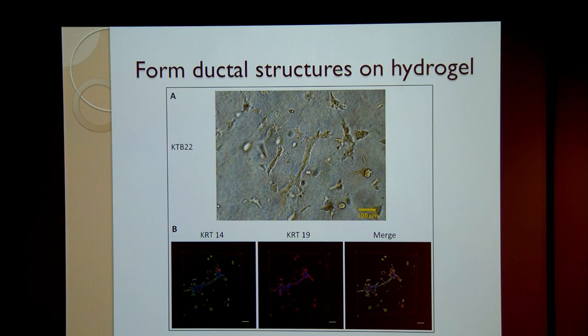If you do the keratin 14 staining, most of the cells are on the outer side, and this is the keratin 19. Some of them are outside because they are double positive, and there are a few keratin 19 cells which are internal. So, we are able to generate these cells now into a duct similar to the normal breast. The idea is now you can hit them with different oncogenes or knock down certain tumor suppressor genes to see whether you change this ductal morphology.